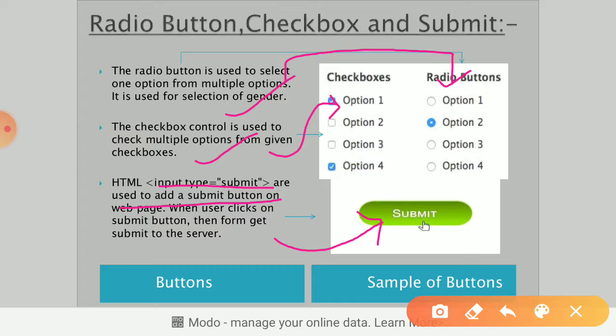So one user may have more than one hobby, like playing cricket and listening to music, and another may have listening to music and drawing. So to get a list of hobbies or allow the user to select more than one hobby, in that situation we are using a checkbox.